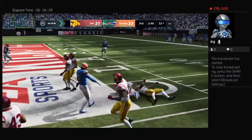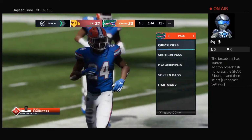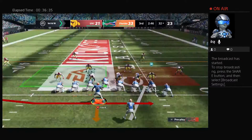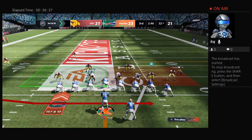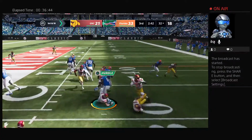That'll be taken about a yard deep. A solid return, pretty good field position. They'll start at the 32. 10 at their own 32-yard line. Ready to begin their next drive. Here's the Florida offense. Their lead down to 2 scores after the touchdown a moment ago as they start with a 1st and 10.